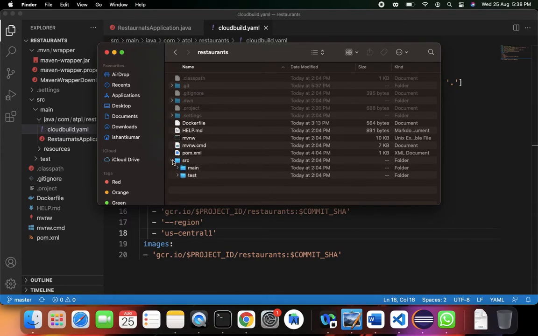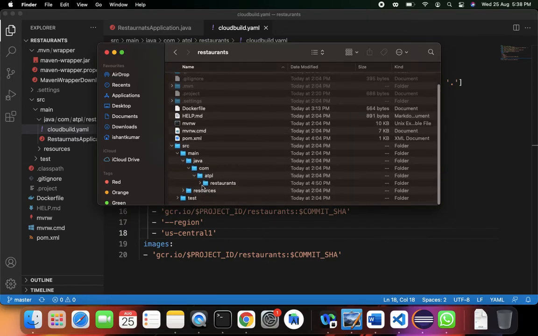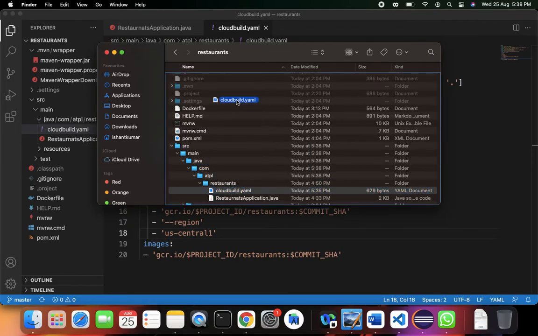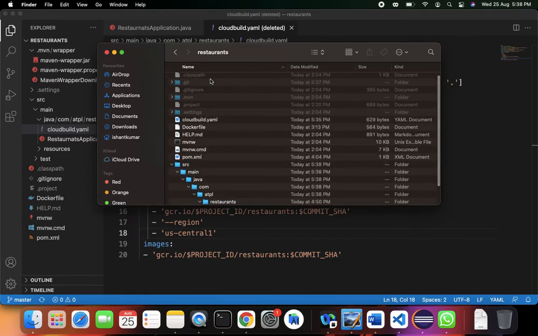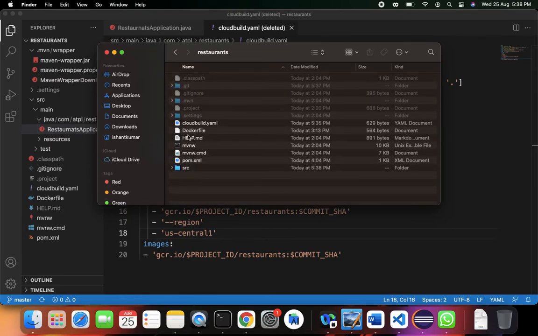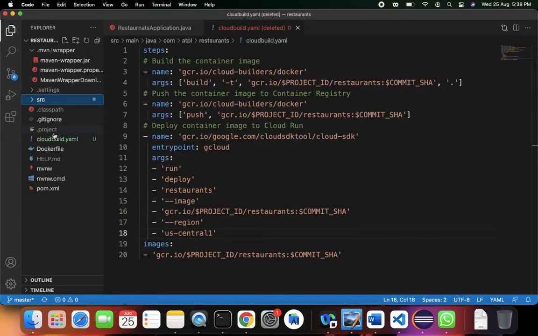Accidentally this file has been added. The way you got the Docker configuration, in the same way this file should be moved out here. This is the correct path for the Docker, and it should be the same for the cloudbuild.yaml file.